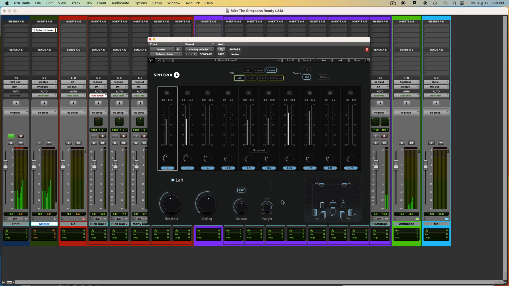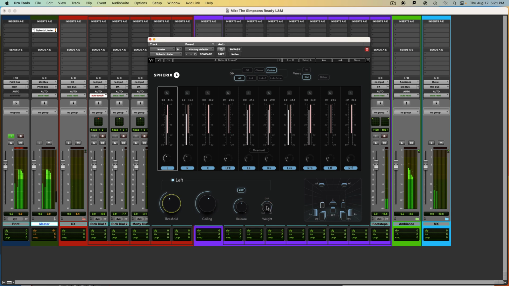Now, I left this last knob for last. I think this is the most important and coolest feature about this particular plugin. It is the weight knob. Right now, everything is grouped together. If I put it on all, what it does is it sends an equal percentage of all channels to the side chain that triggers the amount of limiting. As you see here, we need to get some audio signal that's actually going to produce signal. They're all going to work exactly the same right now because all of them are mixing together to create the side chain.